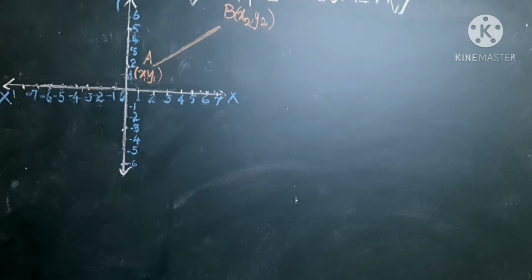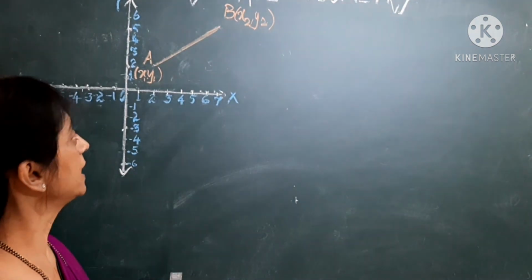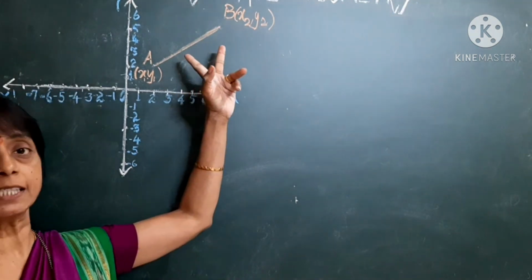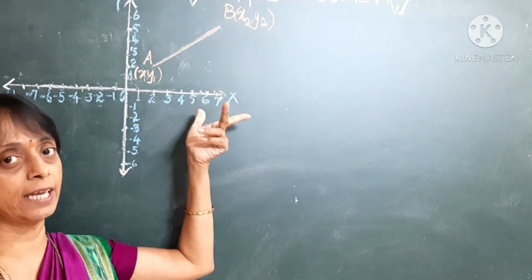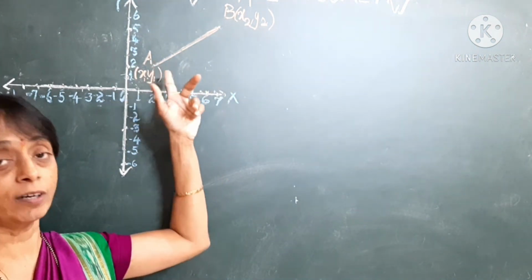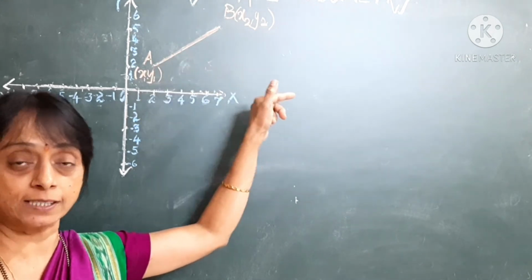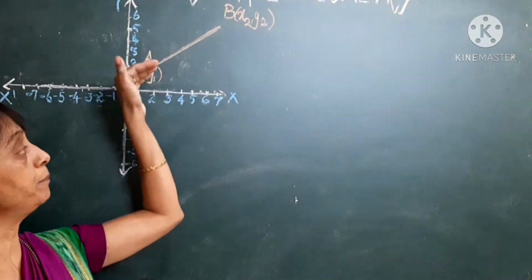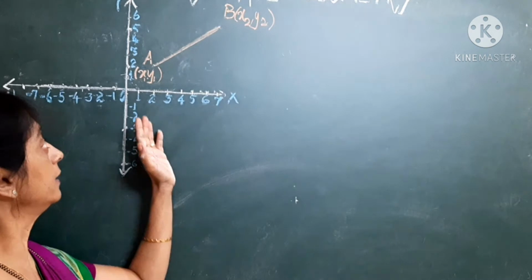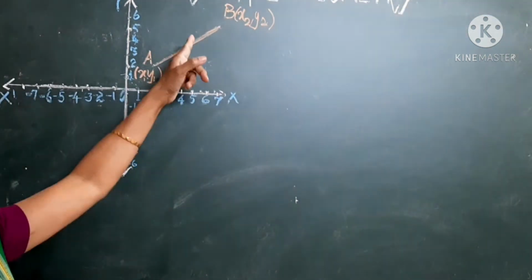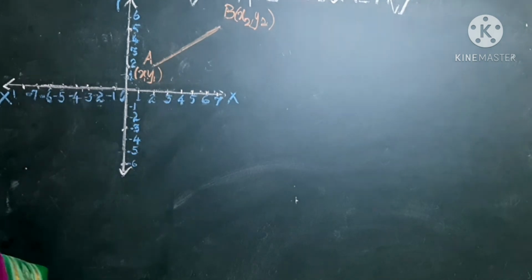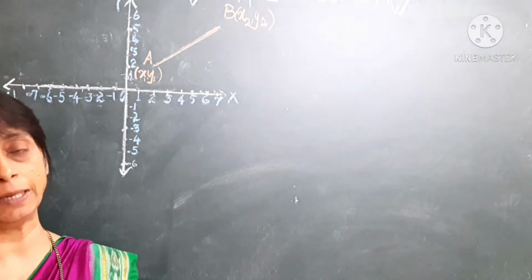Now children, in this session, let's calculate how to find out the distance between AB. But if we observe, neither are those 2 points lying on the axis, nor, when you draw a line joining them, is it parallel to the x-axis or parallel to the y-axis. They are slanted in the xy plane. Then how do we calculate the distance between AB?